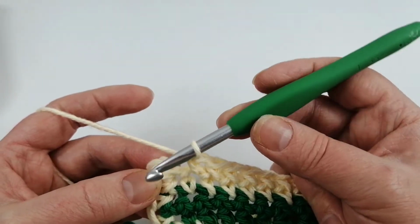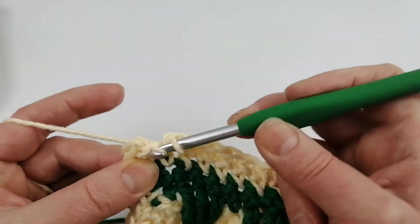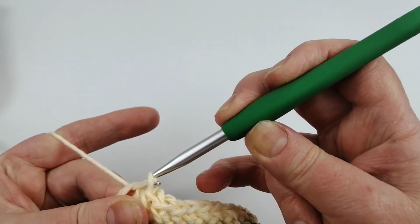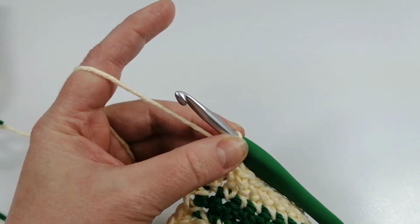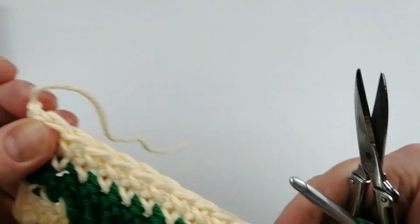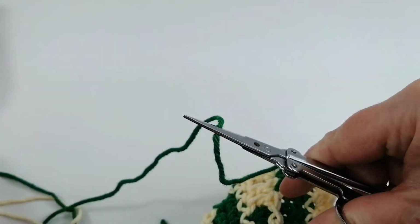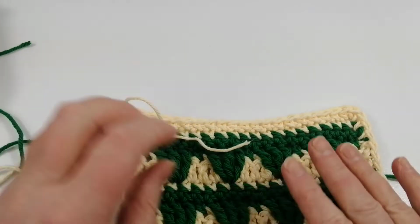Okay, and we're back to our very first stitch. We're just gonna make one more stitch right here. And then we're gonna join that with a slip stitch in the first stitch that we made. And then we're gonna fasten off. Okay, and then all that's left to do is weave in your ends.